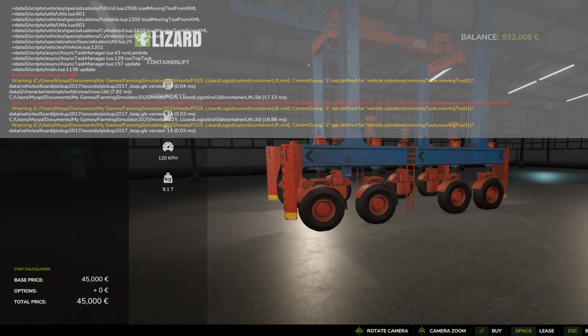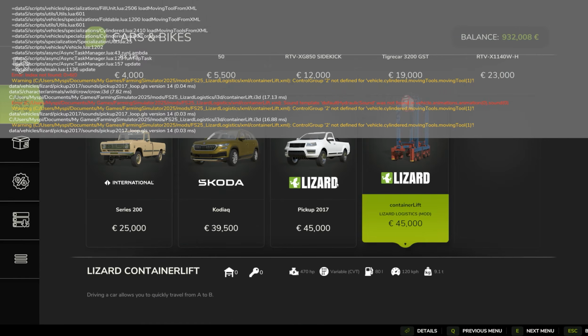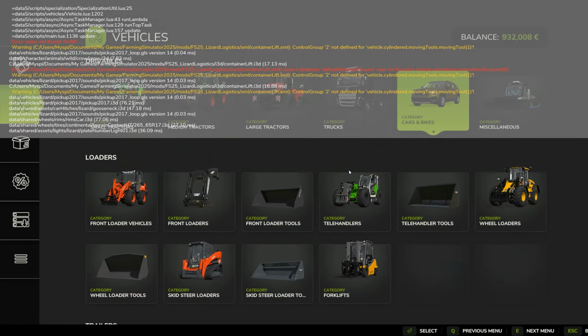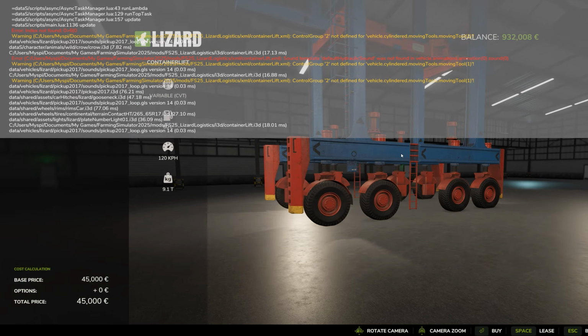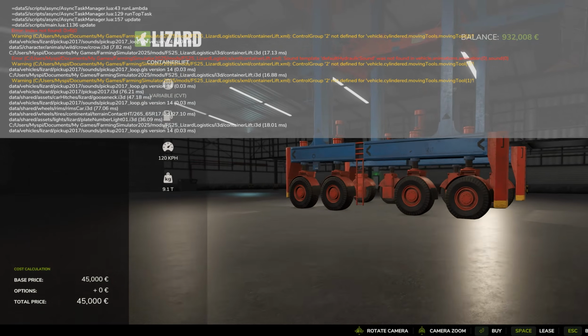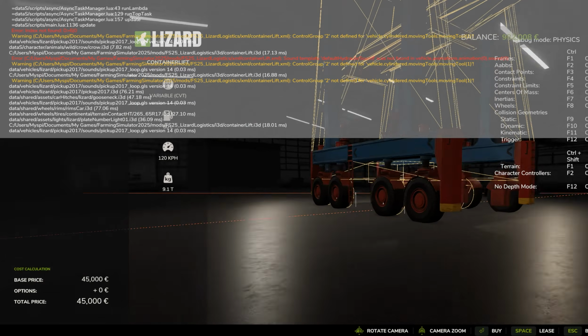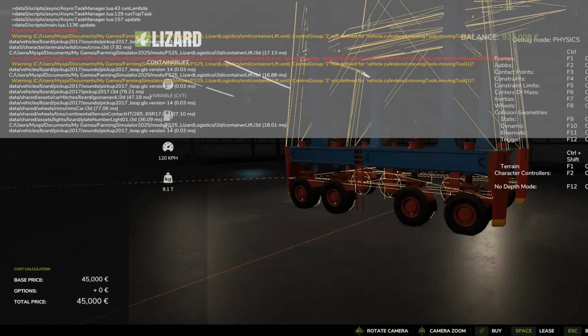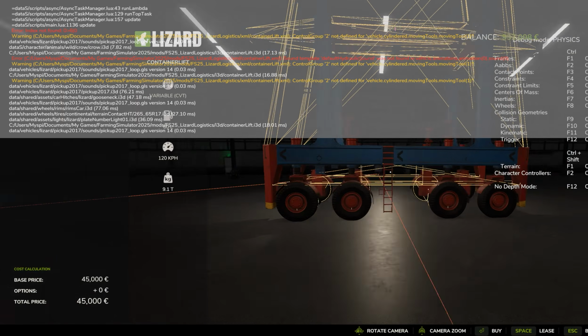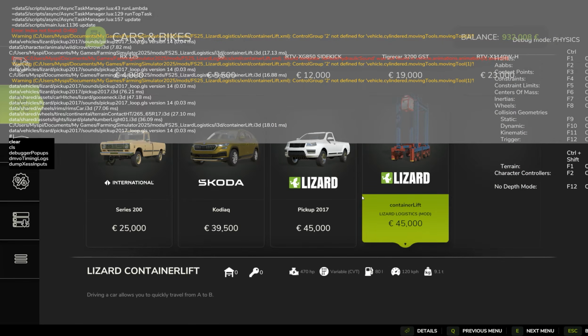Let's see. Come on, baby. We're going to load up another one just so we can get a wheel cleaner screen. There we go. Bingo, error free. We still don't have a back wheel. See, we have 6 wheels, but we need 8. Is there anything in the game that has 8 wheels?